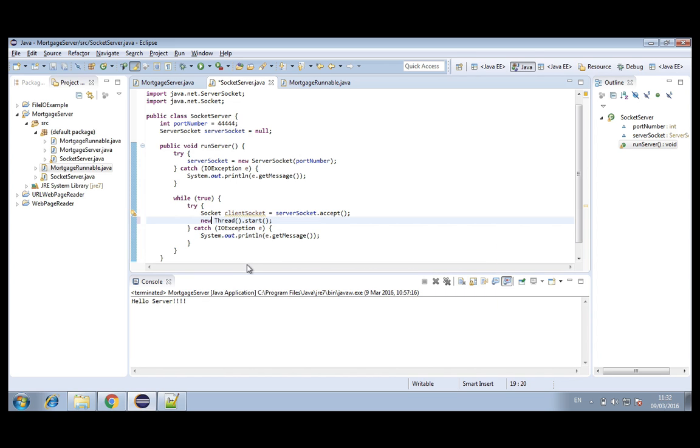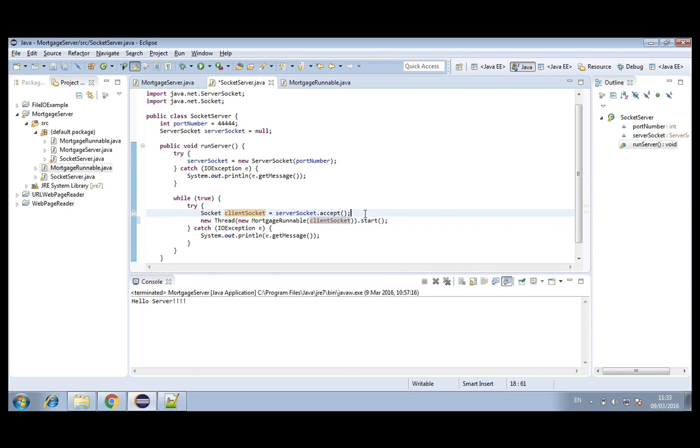So now I'm going for new thread, and what I'm going to pass to it is a new instance of the mortgage runnable class, i.e. I'm going to instantiate the object, pass in the client socket, and let it go. So it's new mortgage runnable. What I pass into this, via the constructor, is the client socket. And everyone's happy. So there it goes.